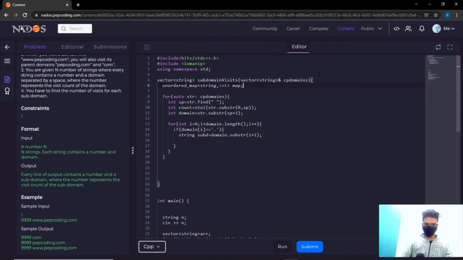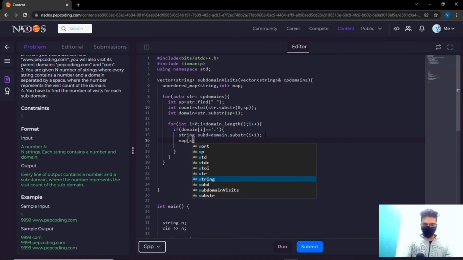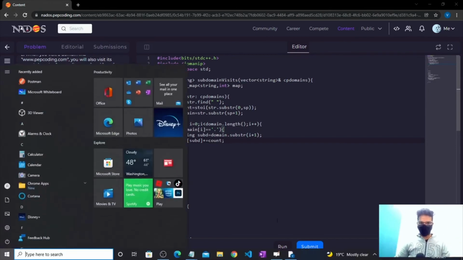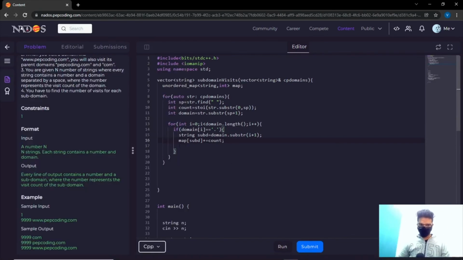Perfect. So now I check if the substring is present in our map. If it is present, then I simply increase its count with the current count. And if it doesn't exist, then it is going to give me a 0, then I add my current count.